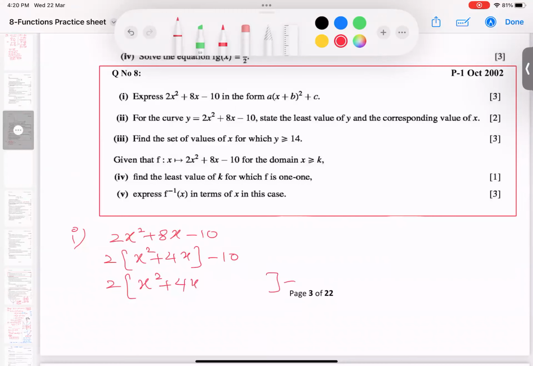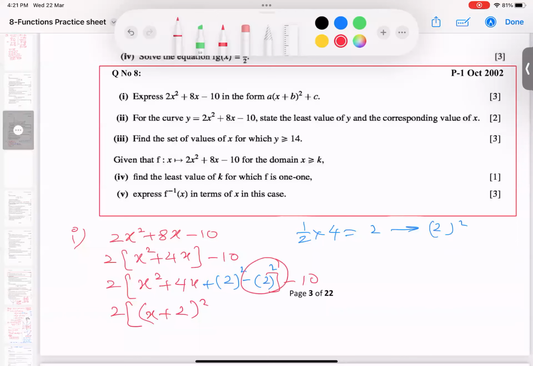After that, what is the next planning? What is half of the x coefficient? Half of 4, I got 2, and take the square of this number. So this square, add and subtract. And now I'm going to complete it. All of you know this is a power 2. This x will come here, this 2 will come here, and this plus sign will come from here. So I'm writing x plus 2, and this minus 2 square, means minus 4, is coming here.